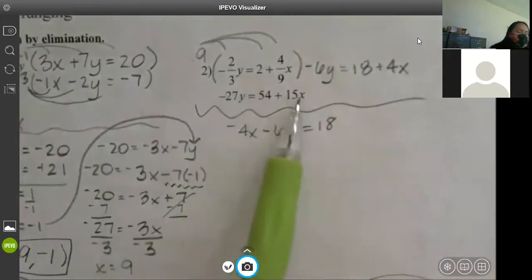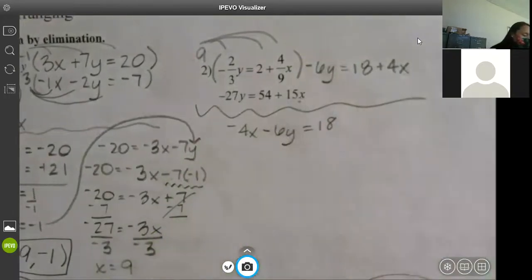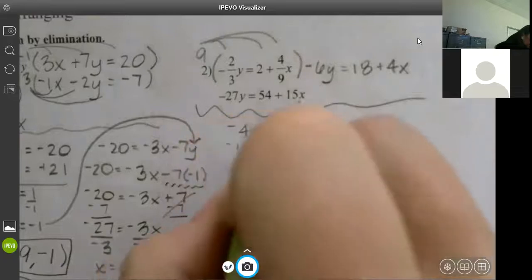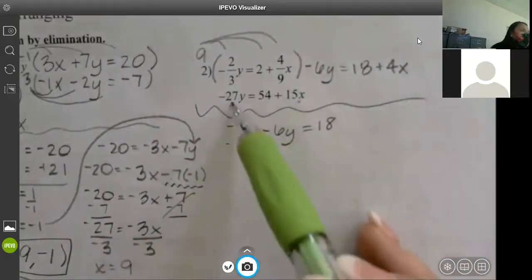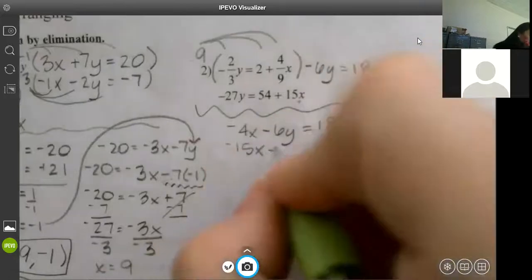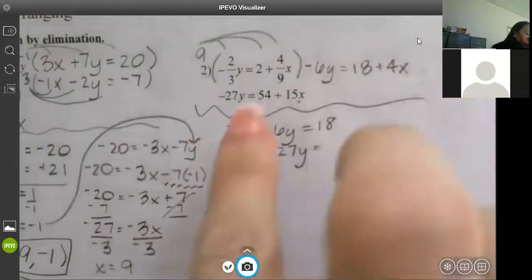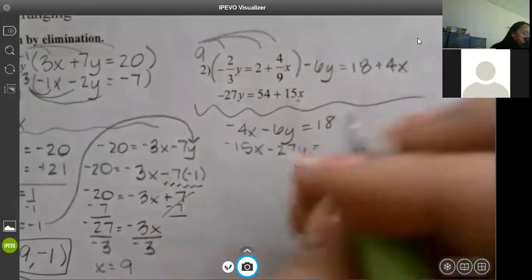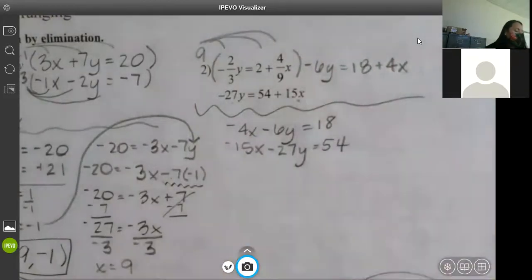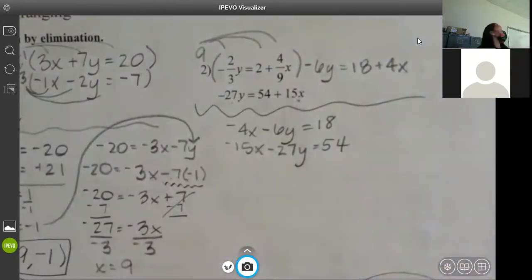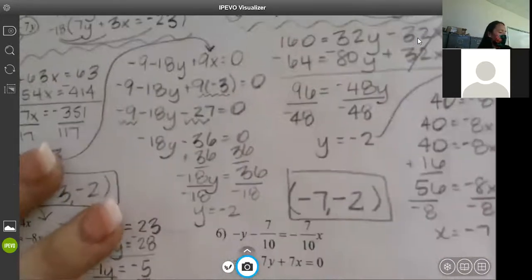Look at the bottom equation. Is the x on the correct side? Nope. So change its sign and put it on the correct side. Is the negative 27y on the correct side? Yes. Is the 54 on the correct side of the equal mark? Yes. On this one, flip the front to multiply and solve. So that's all I want to do for the rest of them. Just make sure I set them up. You don't have to solve them. I don't need you to go back and solve them in your notes.